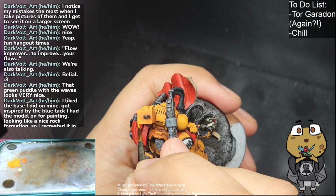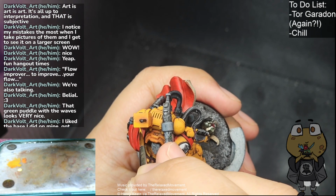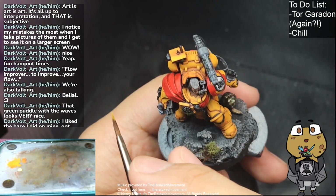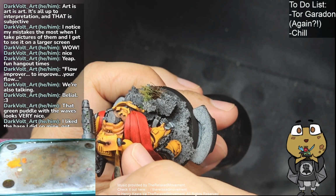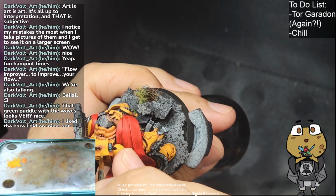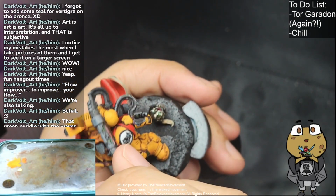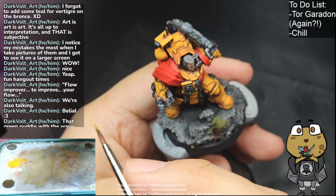Like, the picture I took for Horace, I didn't realize that I forgot to paint his teeth. And so the picture in the Discord, I actually went back and corrected that, but his entire mouth is just glowing red. Art is art, it's all up to interpretation, and that is subjective. That is very true, and very much the case. But yeah, I didn't realize I forgot to paint Horace's teeth after airbrushing him again. Because I airbrushed around his head to make the glow from behind his head a little more prominent. And so he just had this weird looking red gummy mouth.